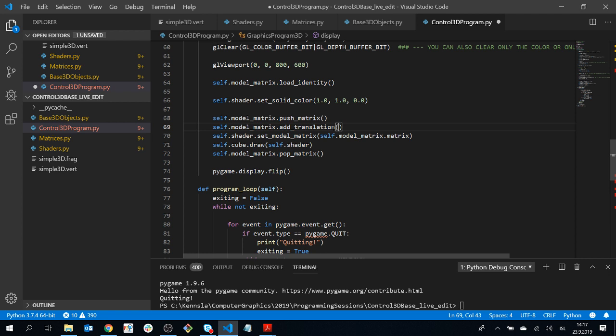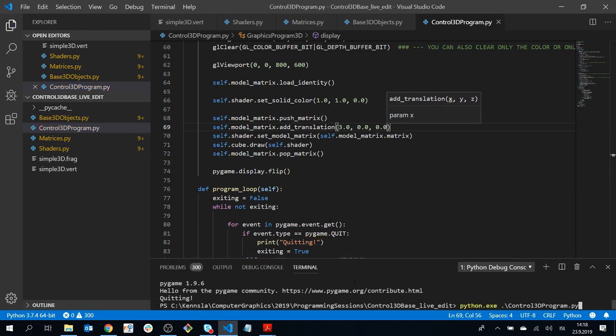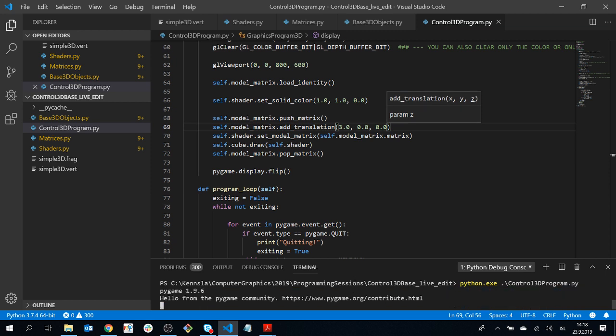And I want to translate it by 3 to the right. Let's just say that's all for now, and just see what that gives us.